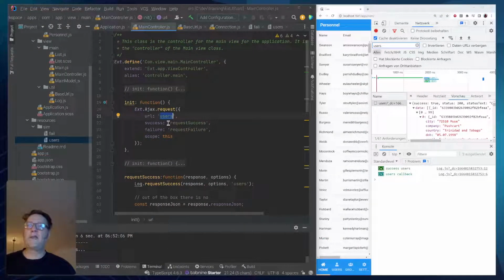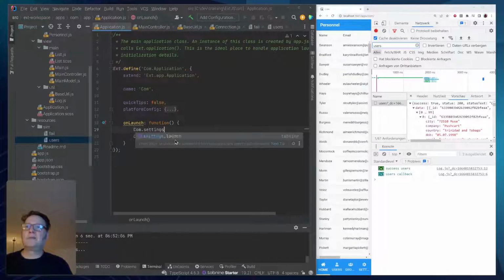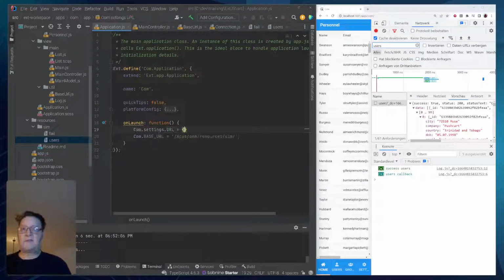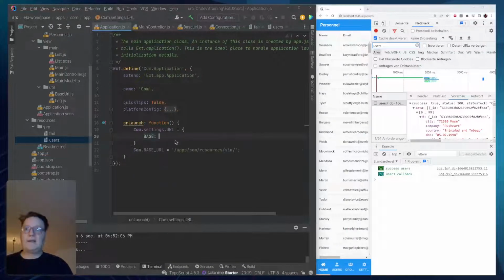So the first thing I would like to do is, somewhere on the launch, during the initialization, define something like this. Most of the apps I build go with something like com settings URL, and then they have something like base.